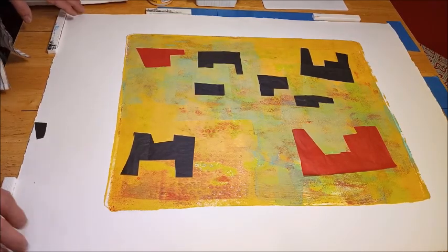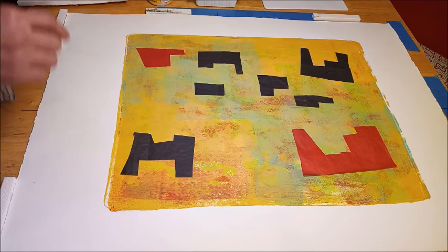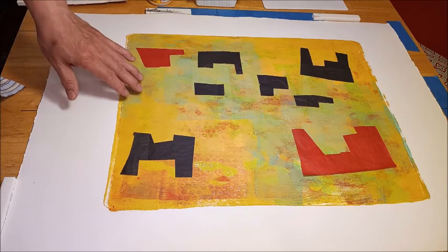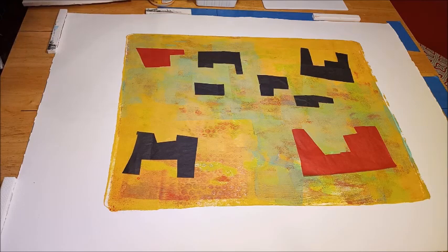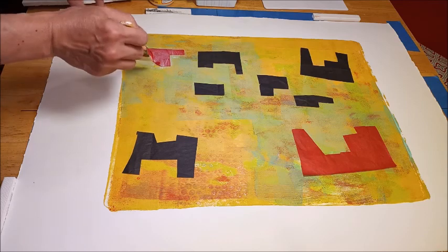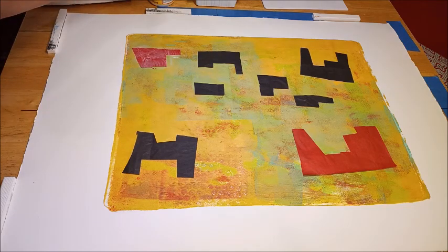Now here's the other yellow piece that I had done earlier, and again I had pre-cut these pieces of tissue paper, and I wanted to see the effect against the several layers of color, so I will proceed to mount them. Yeah, if I'm not careful, this will rip.